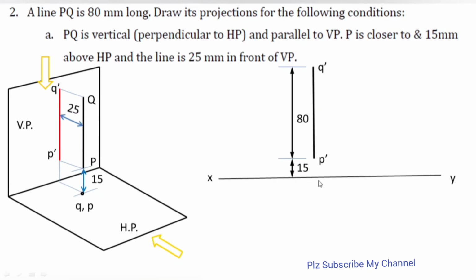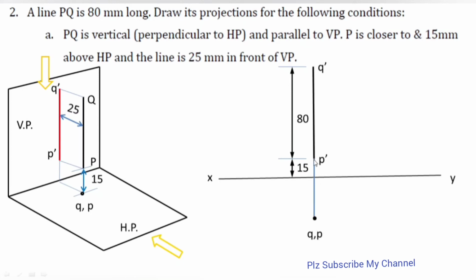And just below this line, but this 25 mm is projected right over here on the HP, and after rotating HP 90-degree clockwise, this line is going to be drawn below the XY line in this way. There is a dot, and this dot is lying 25 mm below the XY line, right? And its name is small q comma p. You can also write q and within bracket p. Both are the correct method.